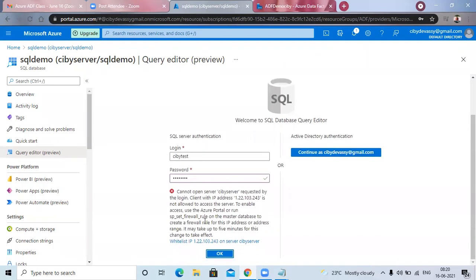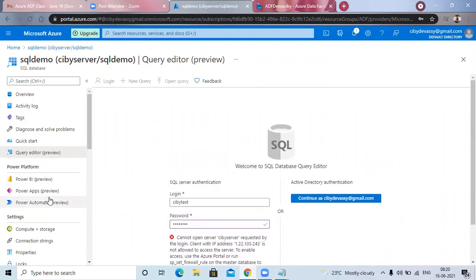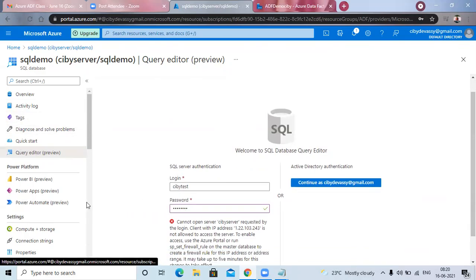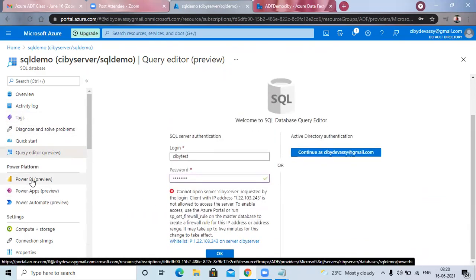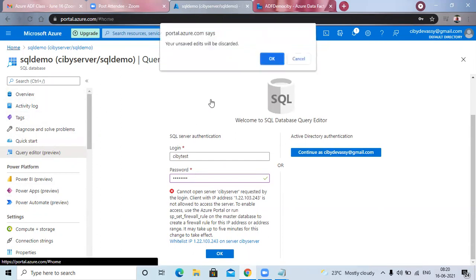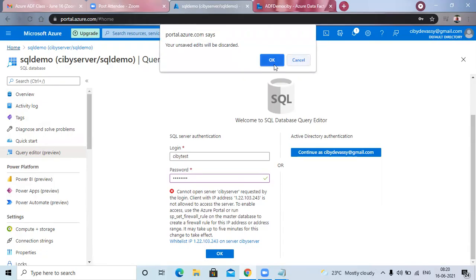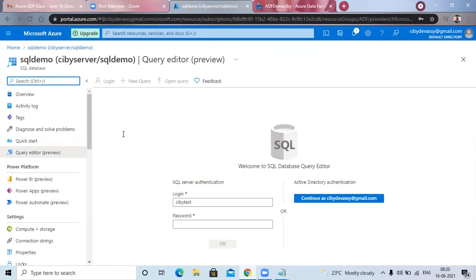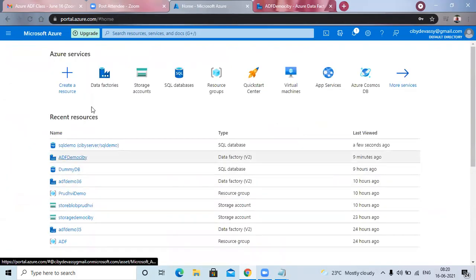I know. So yesterday I was telling, right? Your computer firewall. Not a query editor. Go to SQL demo firewall, set firewall. You have to set the firewall. Go to home.